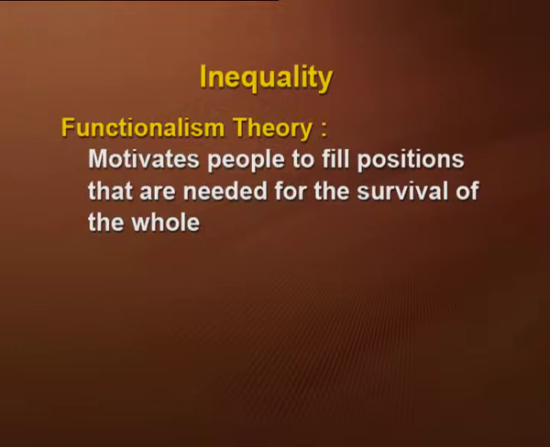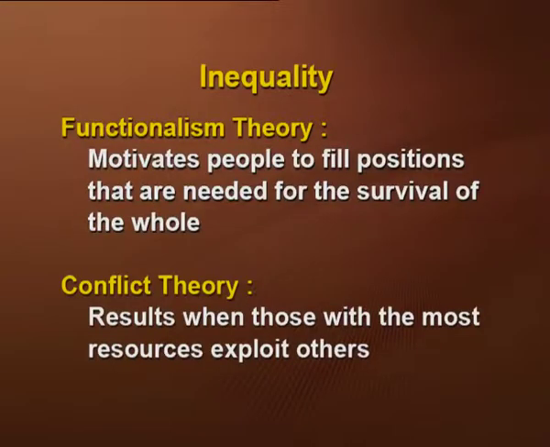Now let's have a look at how the functional theory and the conflict theory of Karl Marx differ in stratification. In functionalism, inequality motivates people to fulfill positions that are needed for the survival of the whole. Functionalism says, as we discussed earlier, that the different parts of society work in coordination with each other. So if one particular part is vacant, it can be filled. And the conflict theory says that inequality results when those with the most resources exploit others.